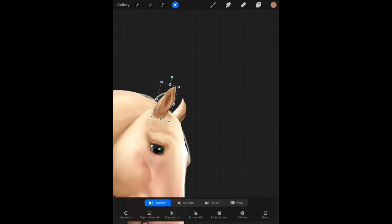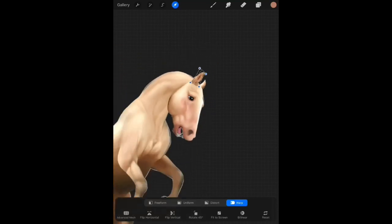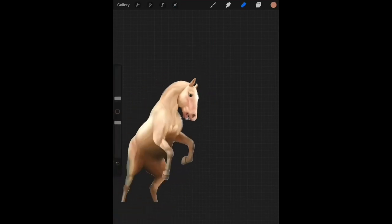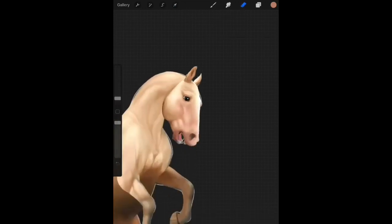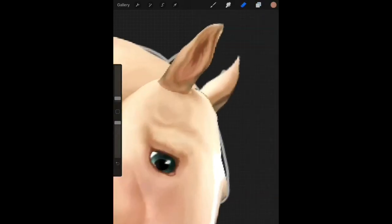What if I made it small? Let's try that. That's not horrible. I can change it later if I want to. I'm gonna go here and we're gonna, oops. Gonna kinda give that one a little bit more height to it. We will see how I feel about this, because I don't know.